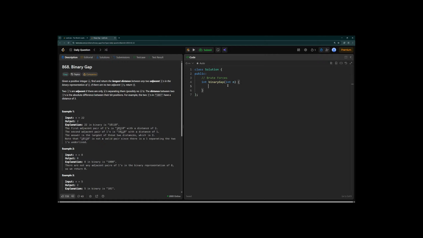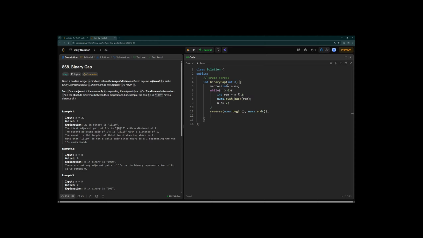So for storing purpose we have to just take a nums, and while n greater than 0, int rem is n modulo 2, and nums dot push back rem. Then after n divided by 2, then after reverse the nums dot begin and nums dot end.